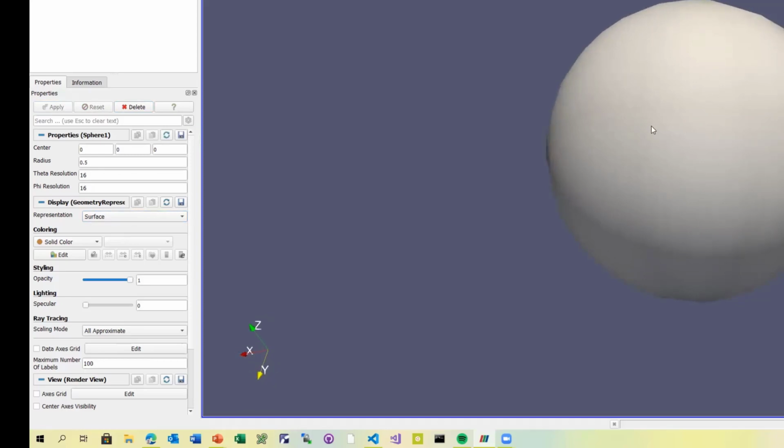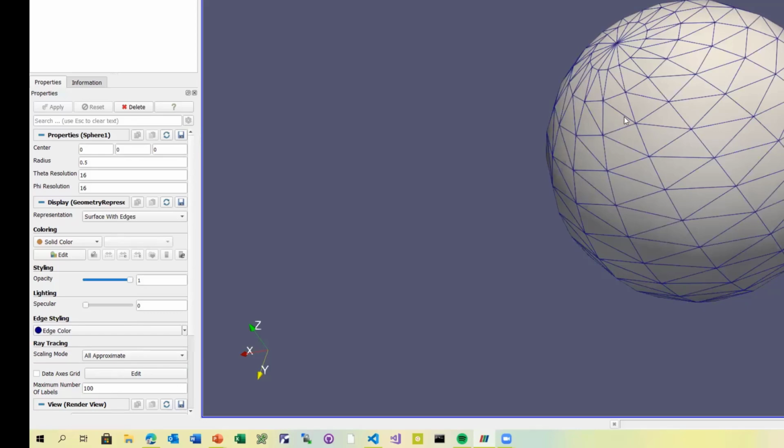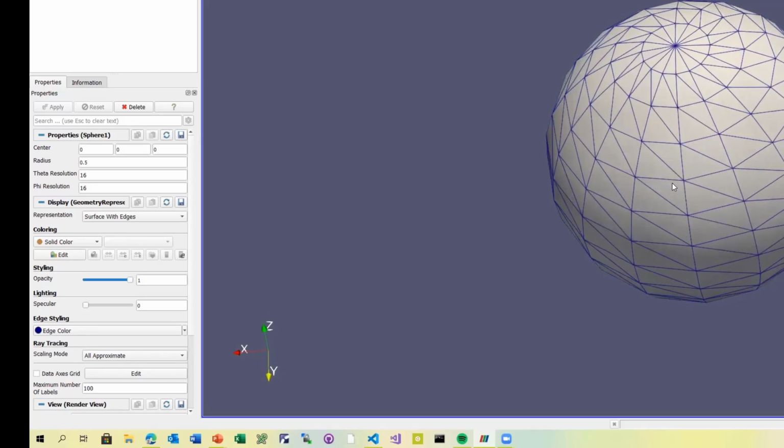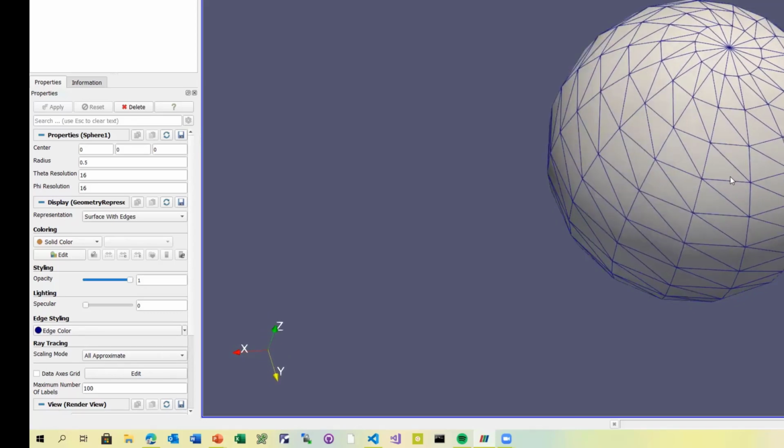By default, when you create objects, it will visualize them using something called surface visualization. You can change the visualization model either directly on the object here, or using the toolbar up here. It's the same functionality. So if you want to see what a sphere is constructed of, you can just go surface with edges. Now you can see that the sphere is built up of smaller triangles that make up the visualization. And the sphere is colored by the default color, which is gray.